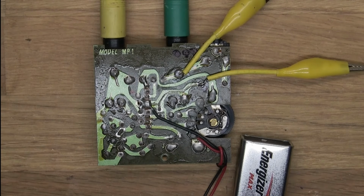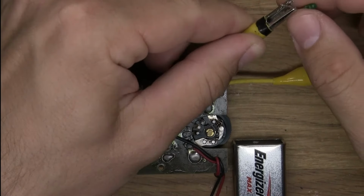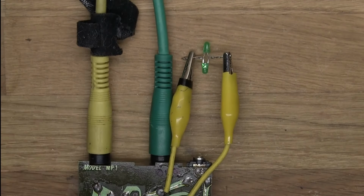So, let's just start with things. And since I had these out, let's see what happens if we attach something to them. You can see they light up. Can you see that they are lighting up? No, they're out of frame. Sorry.